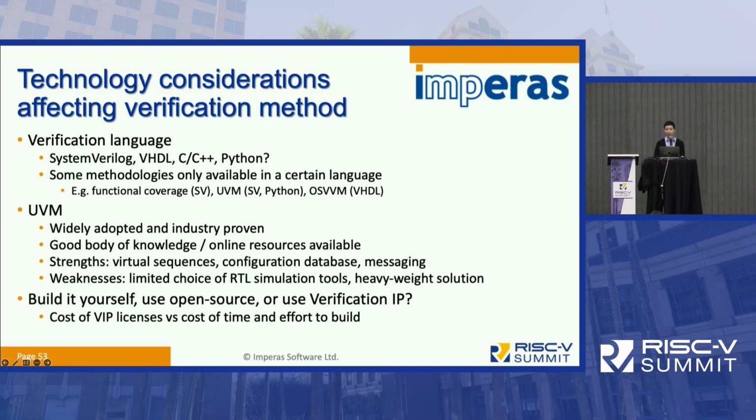The cost of building it yourself is time and human resources, and depending on the experience of your team, there's an unknown cost to making mistakes while learning. Similarly, using open source collateral will have a learning curve associated with it, and it will take time and effort to modify it to suit your project's requirements. Verification IP comes at a significant financial cost, but it will save you in terms of time and resources.